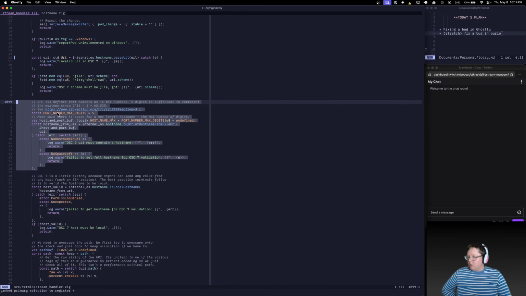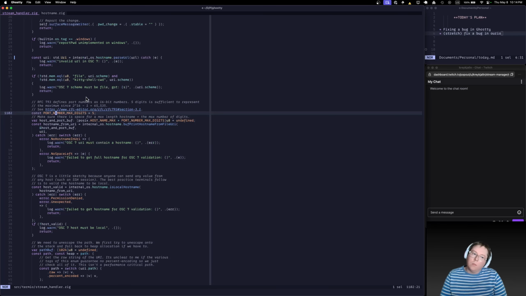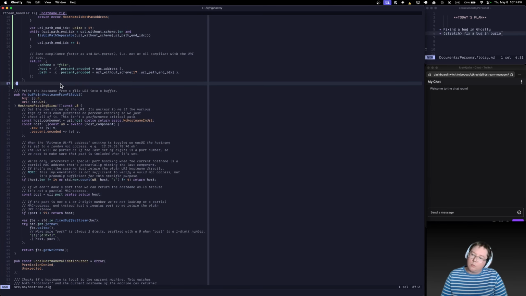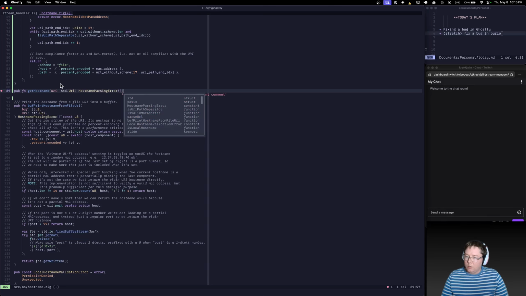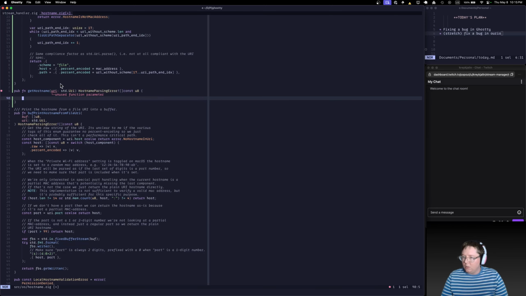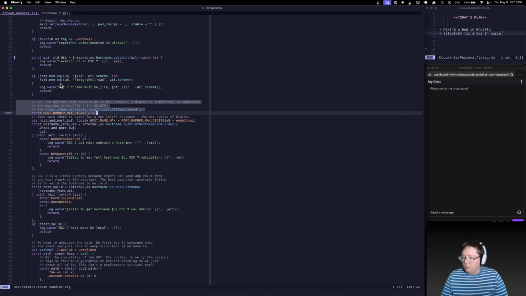But I think we should extract this into a function in the hostname module, something like getHostname. It's going to return a hostname parsing error or a constituent, and here we basically want to do this thing.